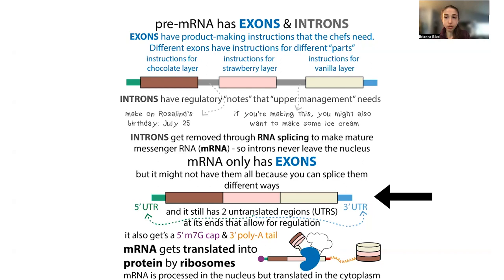We call the process of the ribosome going along the messenger RNA and piecing together these amino acids translation. And these ends are the 5' and 3' untranslated regions. 5' and 3' are just how we refer to the ends of mRNA, RNA, or DNA. We often don't pay that much attention to these, but maybe we should, because they're really important. They can help influence when the protein is made from this messenger RNA, and in the case of selenocysteine, they can influence the actual sequence that gets made in the protein.